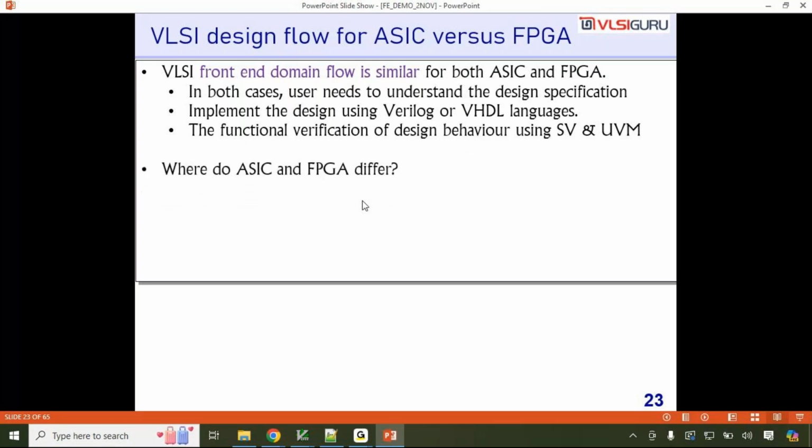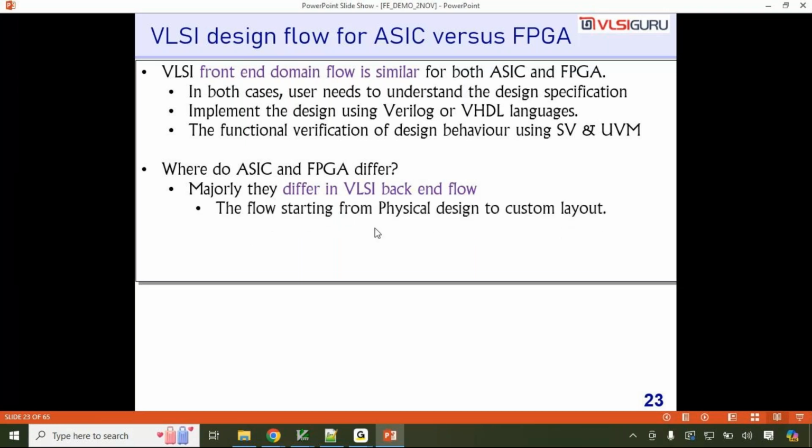Then where do they differ, ASIC and FPGA? Majorly, they differ in the VLSI backend flow. I mean the way the physical design is done, the way DFT is done, the way timing analysis is done, is a little different.